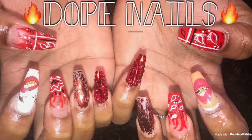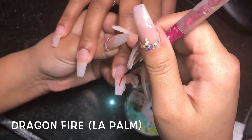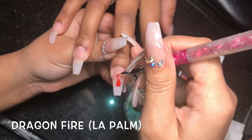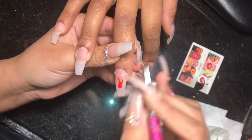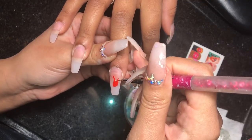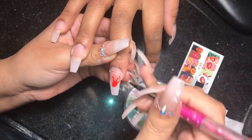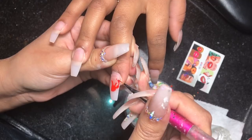So today I'm back with a dope set of red nails. The first thing I'm gonna do is go in with this red color, in the color Dragon Fire by La Palm, and I'm using my small nail art brush to draw the little line. So I'm doing like a flame nail. Once again, I'm just using my small nail art brush, and then I'm using my red gel polish by La Palm.